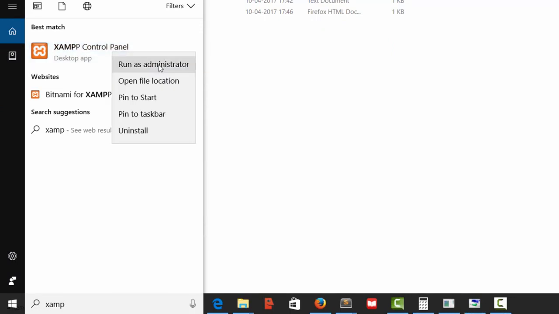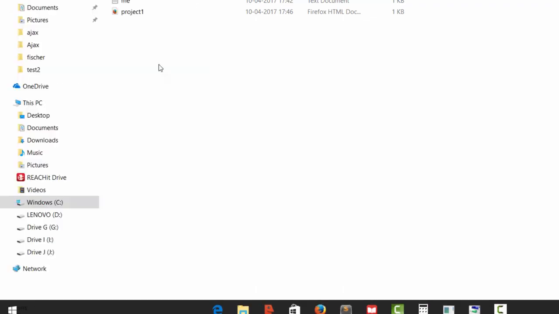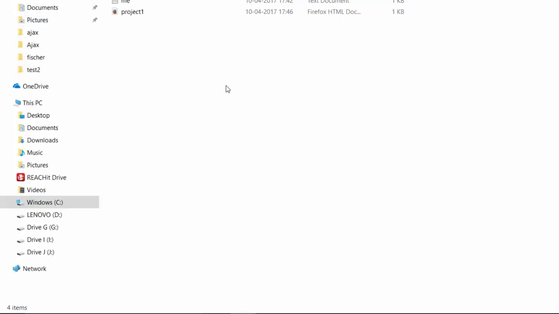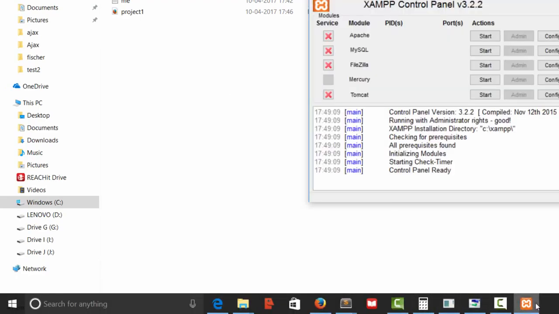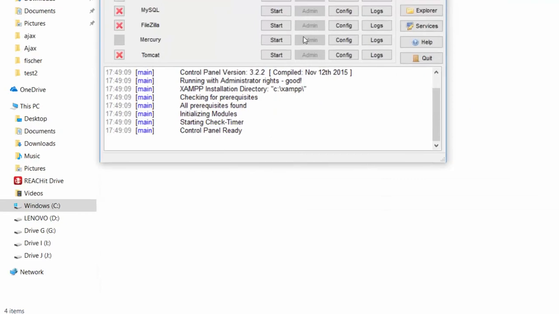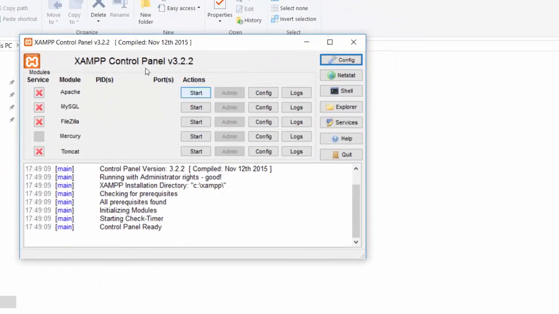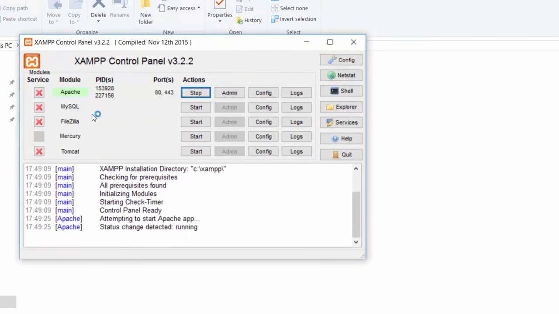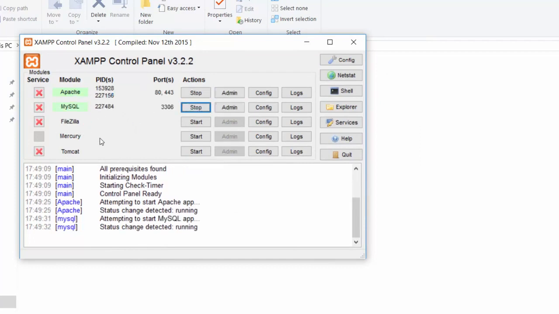Let's click on run as administrator, and now you will see the XAMPP interface. It's delaying, but it's here. There you go. Now let's start our Apache, which comes with XAMPP. Yes, XAMPP comes with Apache web server, MySQL, and PHP itself. Tomcat is also a server, kind of server.